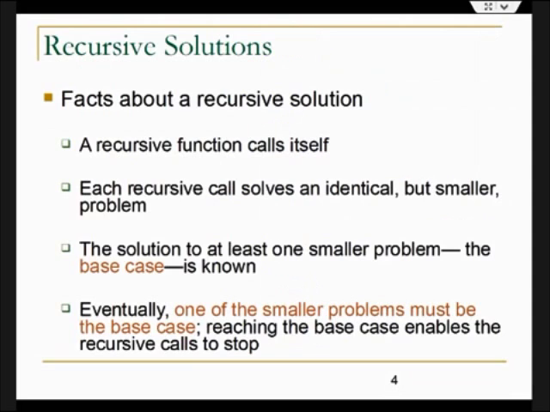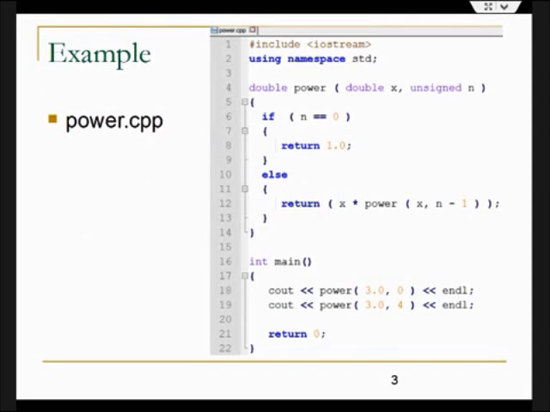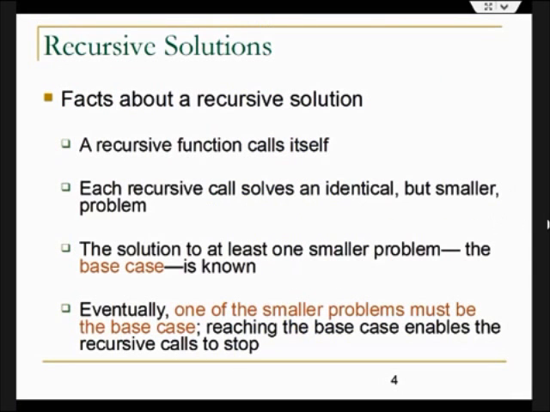So we are doing this recursively, which means that a function calls itself. See, over here we had power calling power, right? So this is when you have a recursive function. A recursive function calls itself. Each recursive call is solving the same problem but for a smaller question. In this example, a smaller number, one smaller.